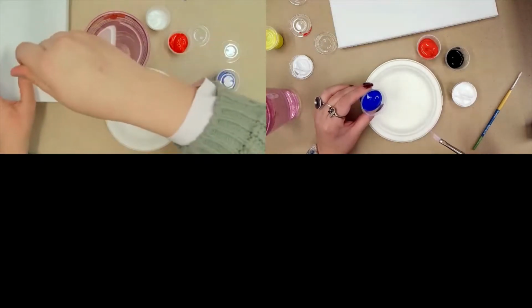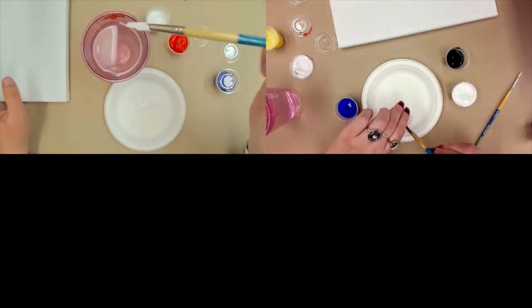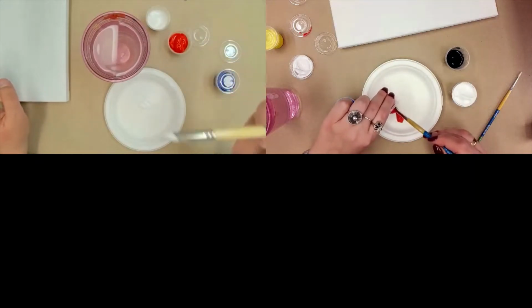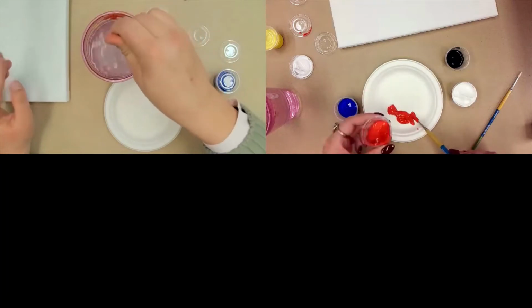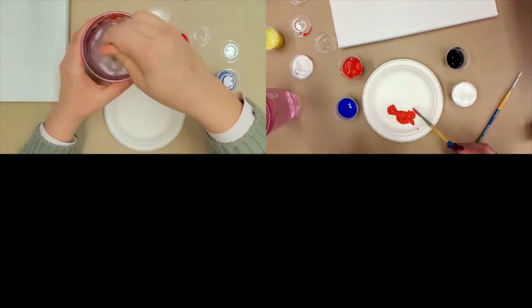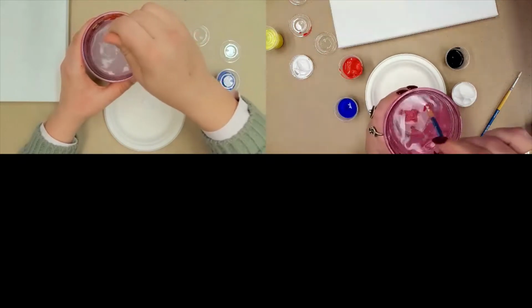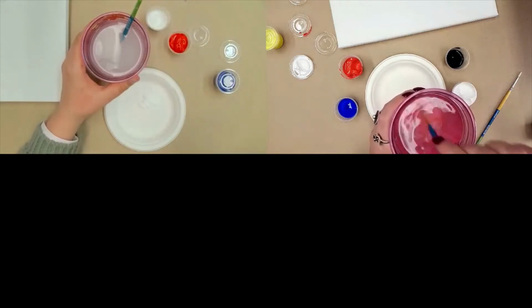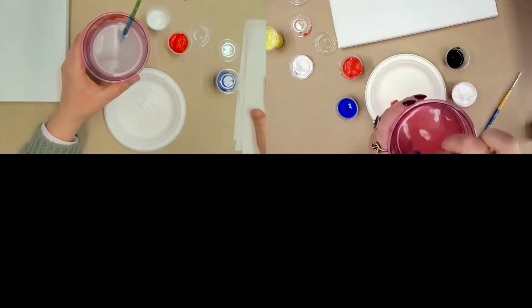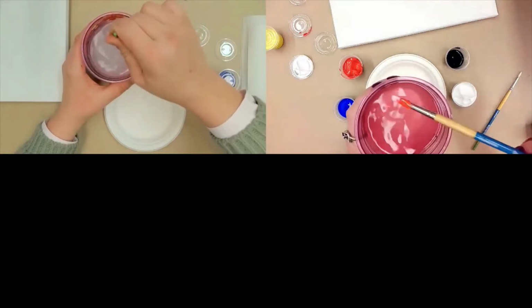If you want, you can put it on the edge of your palette so you don't waste any. This is a technique that we're going to use all throughout the class. Since we have two brushes, I'm going to take this brush and dip it in my water and scrub the bottom of the cup. This is a really good way of keeping your brush free of paint, and it cleans it right up. In the end, it's also useful. You can add a little soap and you can keep your brushes for a long time.